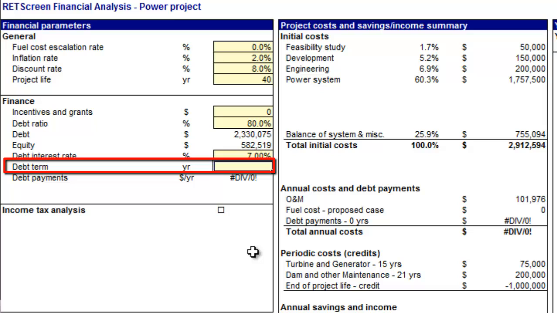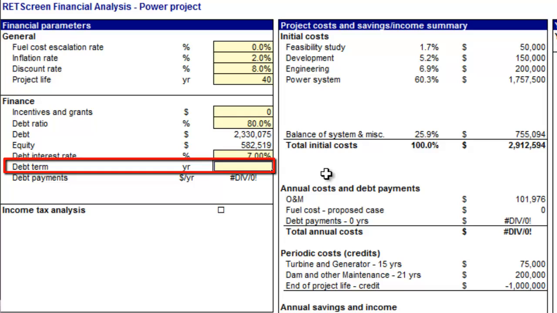Typically, commercial loans from banks do not exceed 8 to 12 years, but energy projects can be treated differently. In a way, these loans are more like mortgages, and therefore longer terms can be negotiated. Just like with the debt ratio, increasing the debt term will increase the annual cost and global cost of the project, increasing the IRR on equity, but reducing the payback and the IRR on assets. The pre-arranged financial plan allows for a debt term of 20 years.